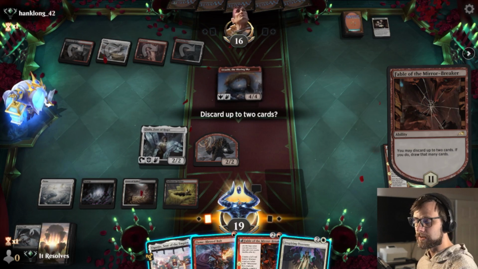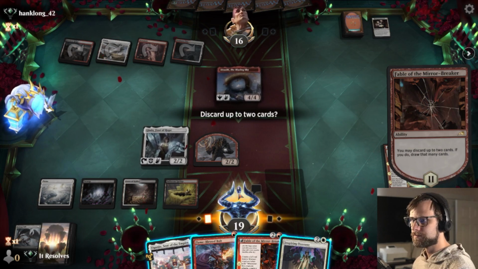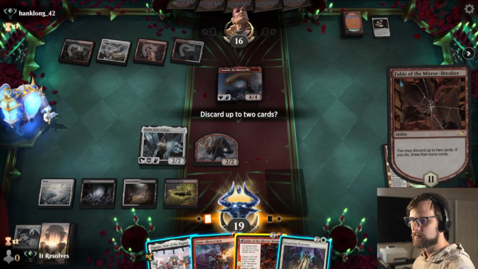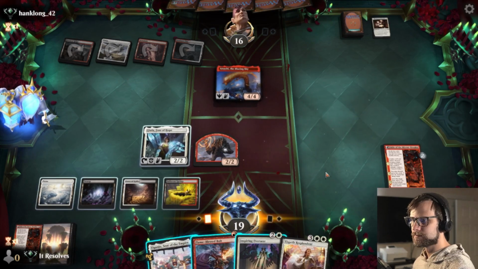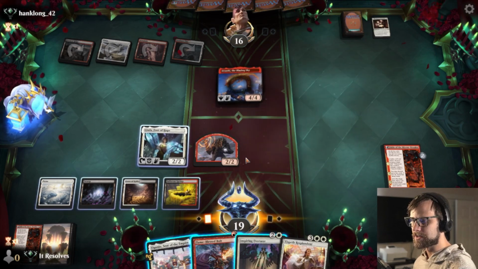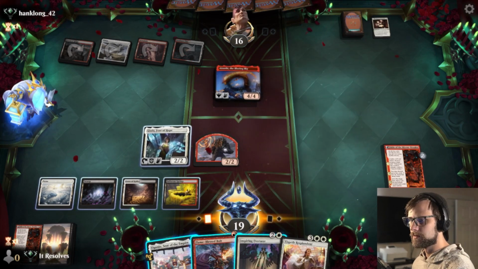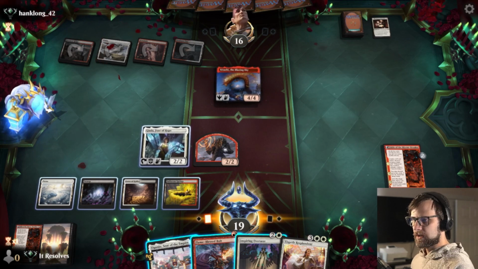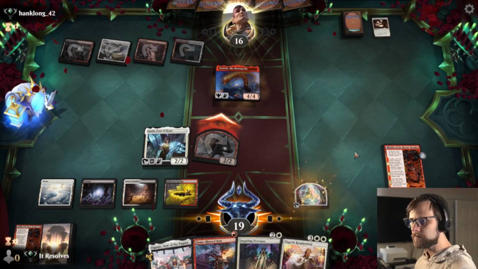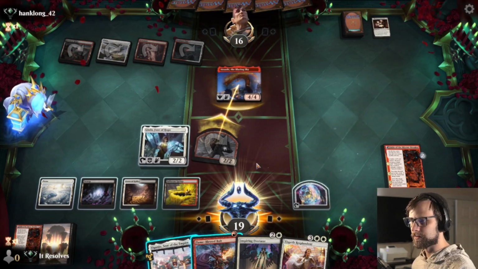Okay. What, if anything, do we want to discard here? I think it's just that. Elspeth, huh? So we could play an Elspeth. I don't actually think that's super relevant, though. I'm gonna do this first. If they want to trade here, that's great.